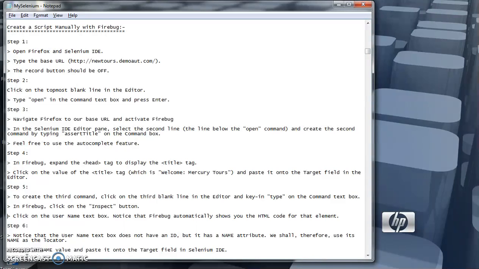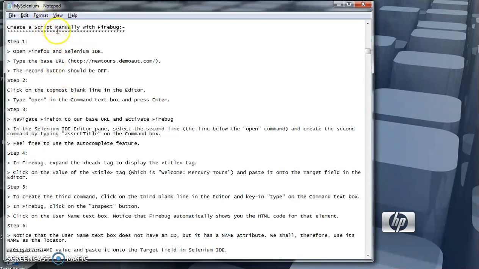In the previous video, we discussed the commands presented in Selenium IDE. We are going to discuss it as a theory part, and I will also show practically how to manually give the target, commands and value to Selenium IDE. First we will see the theory part, and then we will go to the practical implementation.